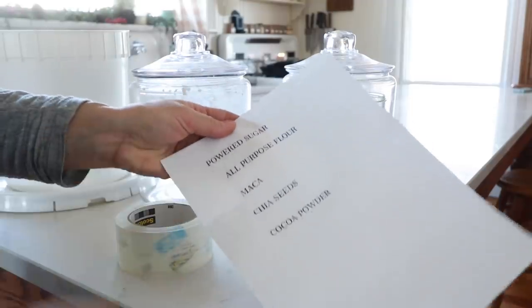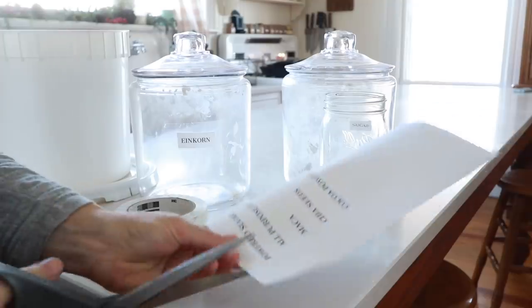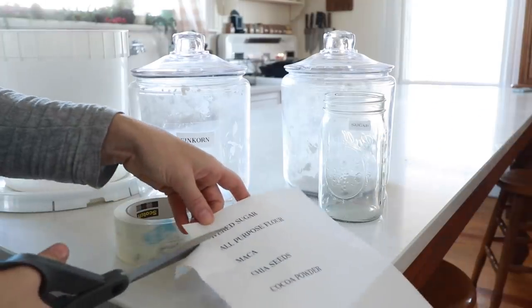I just am gonna make one for powdered sugar because I'm going to add a powdered sugar one because so far I don't have one, but I'd rather it be in this container.